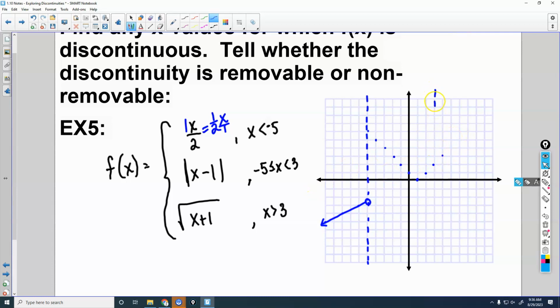So let's put us a dotted line there at 3. The dotted lines are not part of the graph. I'm just putting them in there so I can think about cutting my pieces apart there. So we would have this graph here. Over here on the left-hand side at x equals -5, what type of circle do I need? An open circle or a closed? Closed, because that -5 has the or equal to with it. What do I need over here with the 3? That one's going to be open because I don't have an or equal to there.